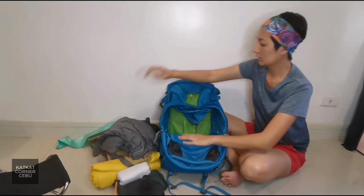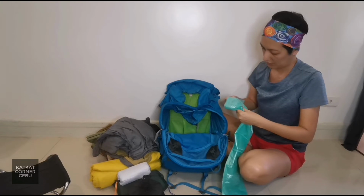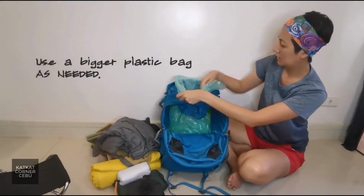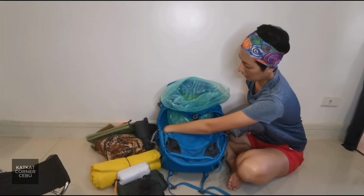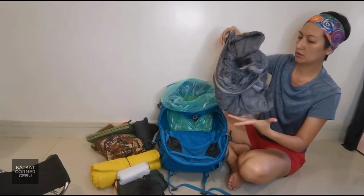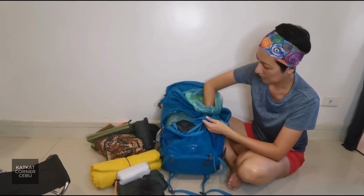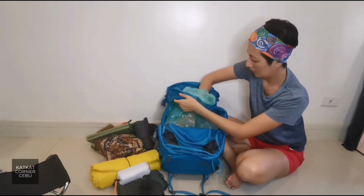So, what we will do first, before anything else, kasi it's rainy season, so we are going to put plastic inside. First, I will put this one. Since meron tayong mga spaces na maliliit, what I do is just place it like that and occupy these small spaces in the bottom, na hindi na pwedeng magkasya yung ibang gears.